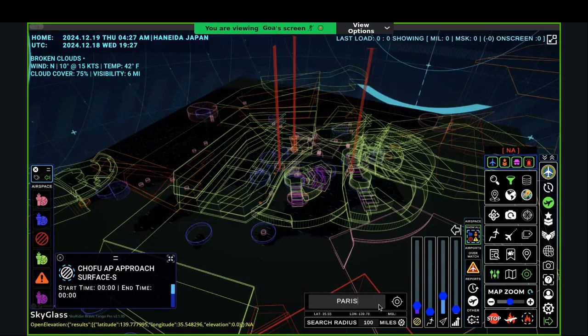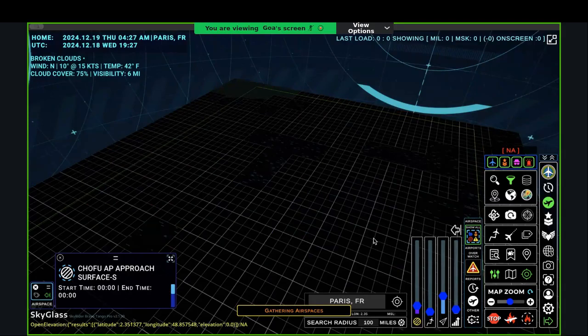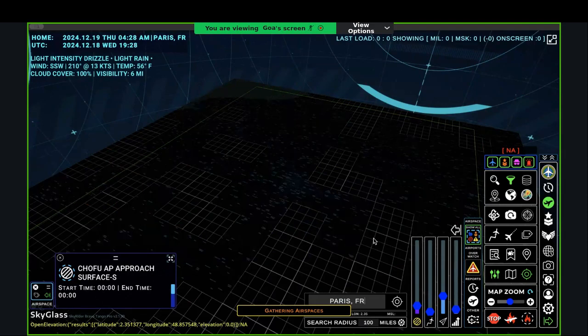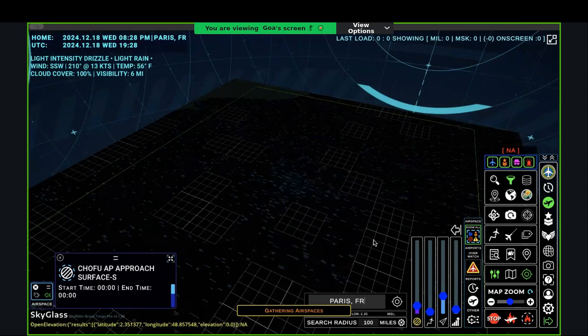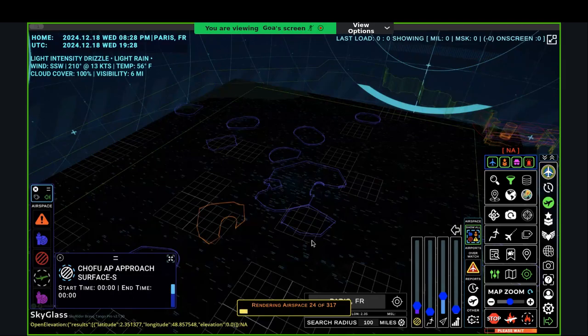Yeah. So let's look at Paris, which is also super controlled, or at least it feels blanketed with controlled airspace. I know that some of these are not necessarily controlled in the sense that you have to have clearance to enter them. But again, I'm not an expert on the international airspace stuff. I'm just telling you what I picked up along the way.